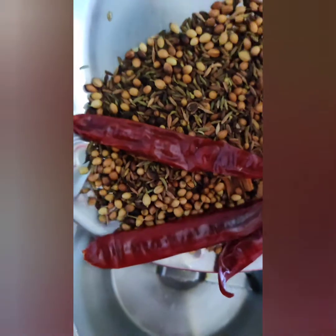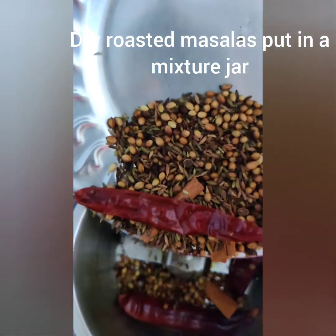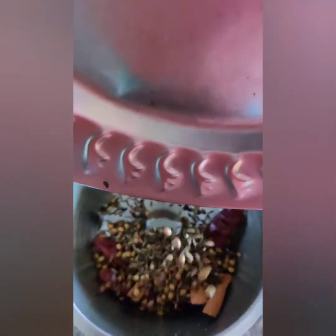But nowadays kids don't like these veggies. You can serve them as carrot, beetroot bread roll or sandwich. This is a very healthy option for them. Let's start the main part of our recipe.